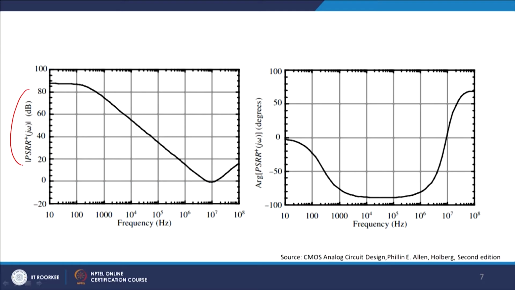Then we plot the same plot for PSRR and for the phase of PSRR. This is the power supply rejection ratio. We will come to this later on, but the very important part is that this is basically the capability of the operational amplifier to remove noise from the power supply. As you can see, at lower frequencies the gain is typically very high, so it can remove noise very well, but as the frequency goes on increasing there is a drop in the output in this case. Similarly, for low frequency we get the same thing.